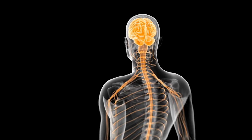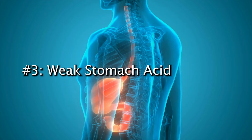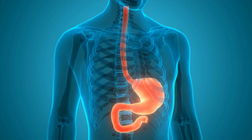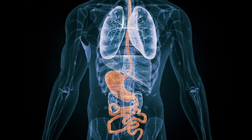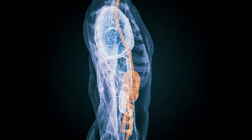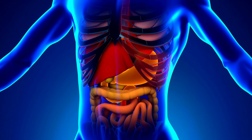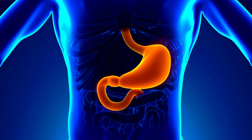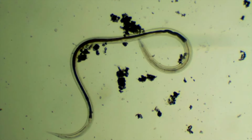Number three correlates with one and two, and that's you need proper stomach acid in order to absorb the nutrients. There's a lot of people out there walking around and their stomach acid is weak and pathetic. Your stomach is supposed to be like battery acid. You chew something, it goes down the pipe, and it lands into a bag of battery acid. Then it gets broken down, and then absorbed in the small intestine. If you don't have battery acid, it's going to be difficult to absorb nutrients. Not to mention, you'll probably end up with some sort of acid reflux, and/or you're susceptible to parasites, candida, and SIBO.